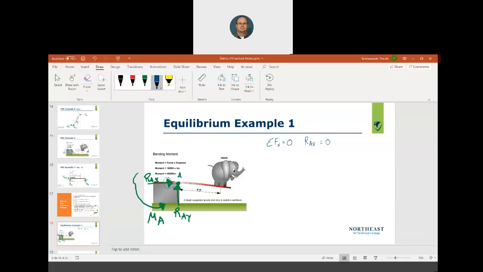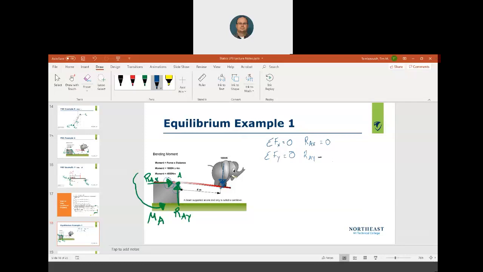Okay? Next equation. Sum of the forces in the Y has to equal 0. Okay, so we have the reaction at point A in the Y direction. Okay, that's pointing up, right? My sense is pointing up, so it's positive. Then I have my little weight here, 1,000 newtons. This elephant weighs, and that's a point load right there. Okay, so that completes my free body diagram.